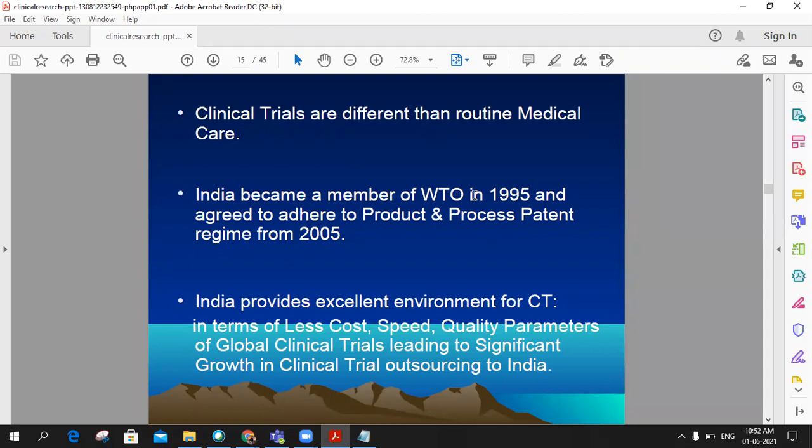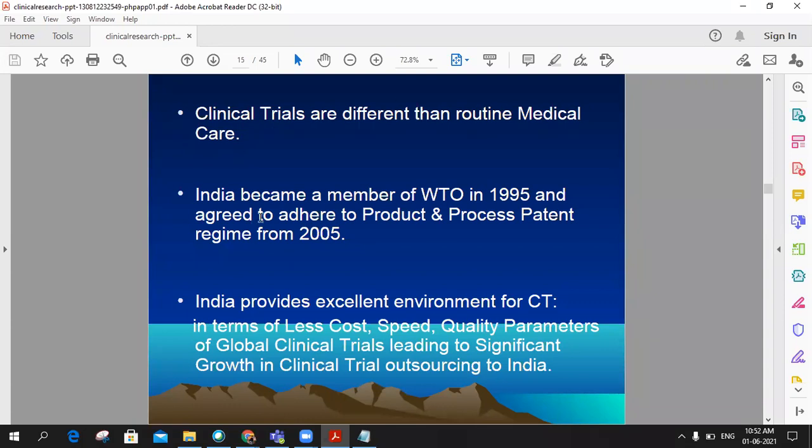There are a lot of signatures. The informed consent form, ICF, will need to be collected, and then the doctors will prescribe the medications and ask the patients to come on certain dates. It can be 2 years, 3 years, 5 years, based on the protocol, right? So this is not similar to routine medical care, but a little different.